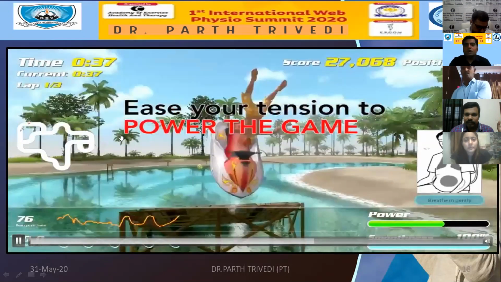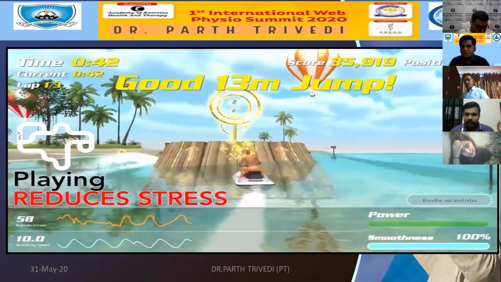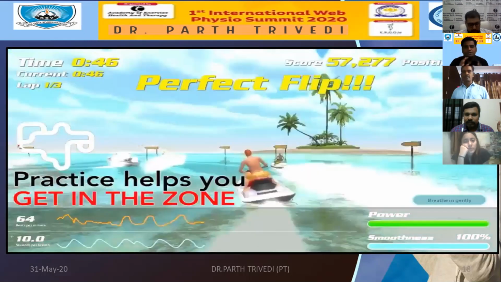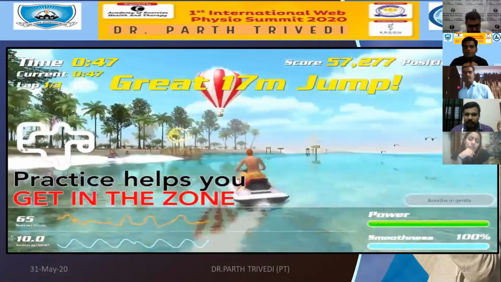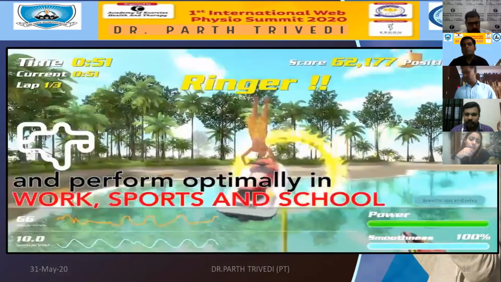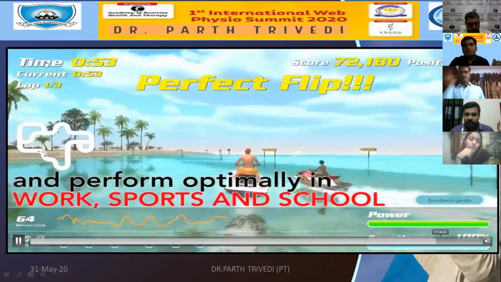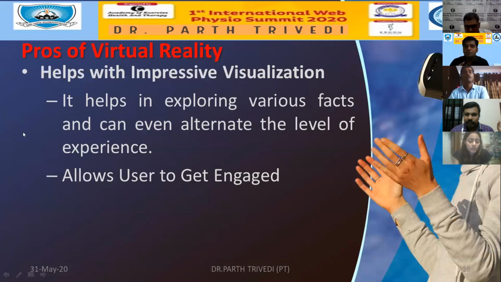So this is the way we incorporate virtual environment into the rehabilitation systems. Now the question comes, how do we utilize this? There are simple joysticks which can control this mechanism. So there are no hard things or huge equipment needed for this purpose. Basically, you would have seen that it is much more impressive. It visualizes and creates engagement, the user gets engaged in this.